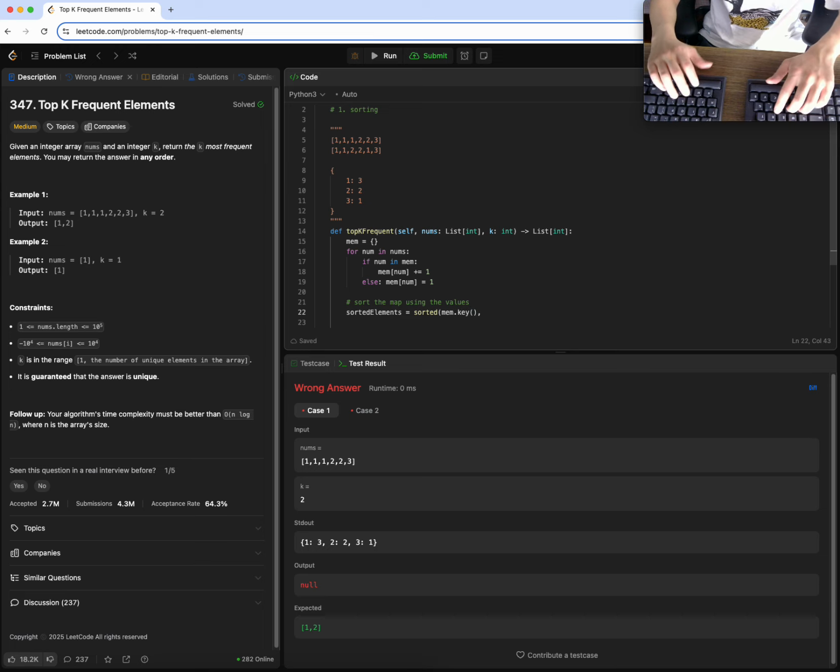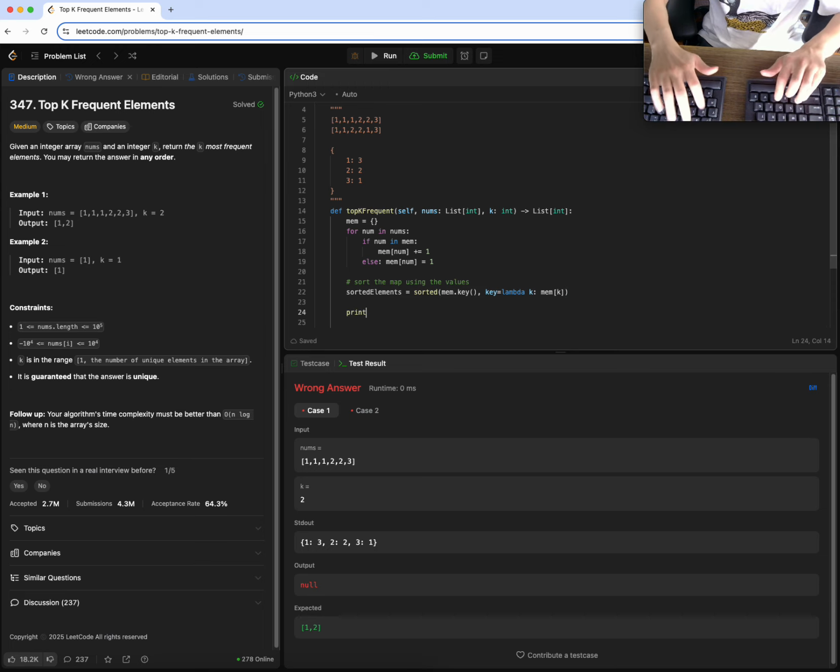You want to sort the keys, which is this iterable, and the key by which you want to sort can be a lambda. And the value that you want to sort against would be the mem value of the key variable, and this should give you the sort elements.